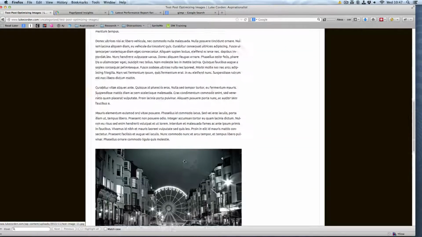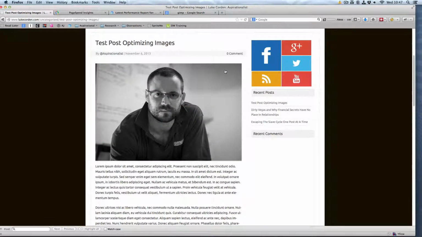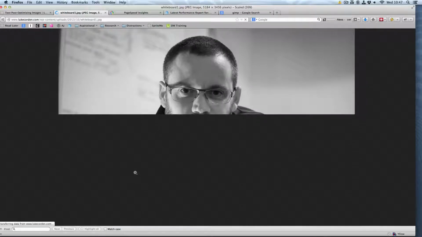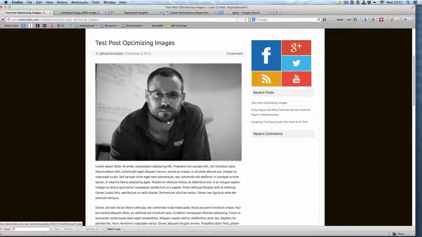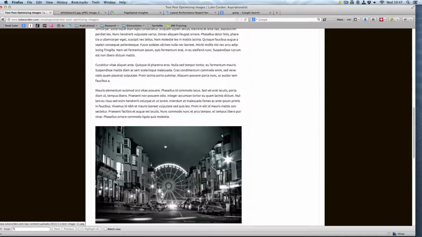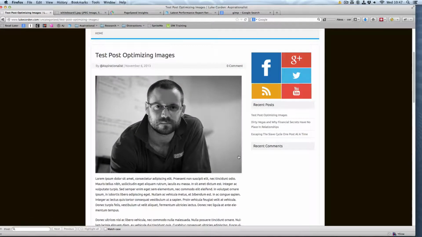And the reason that was downloading so slowly is because it's not just downloading this size picture, it's actually downloading this size picture, which is the original file size. So what your server's having to do is download that size picture, and then WordPress comes in and squashes that picture down to fit onto your own site, which is a lot more work for your server to do. It uses up bandwidth and obviously increases your load time. That's exactly what we don't want. We're going to get more into how we can re-optimize these images.